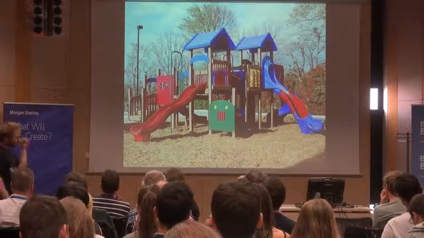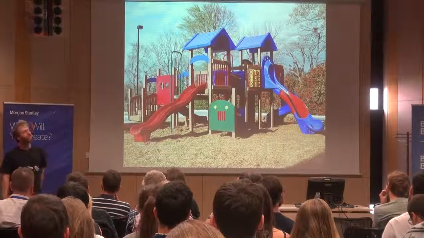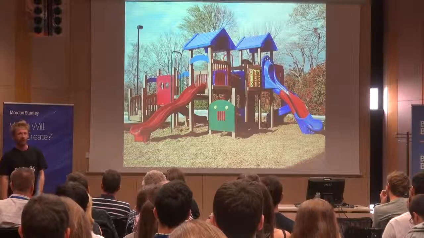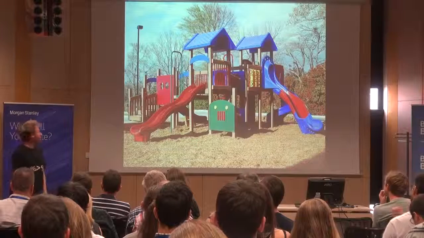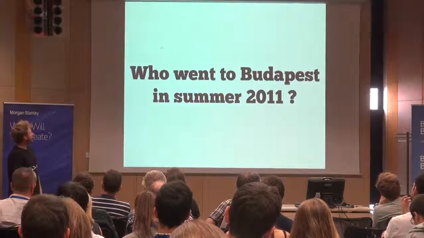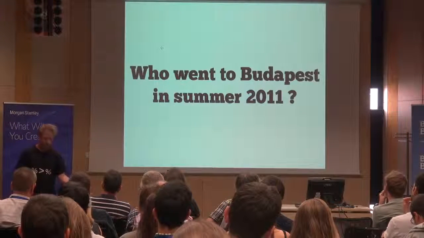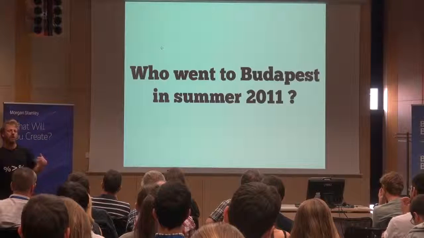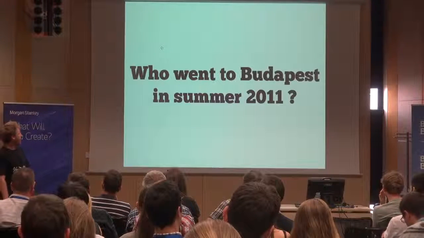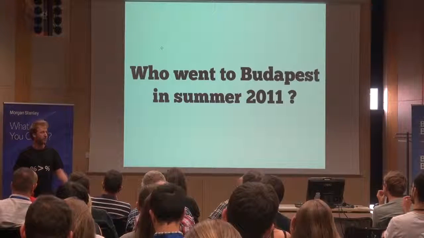So with this, we have the flights data set and the cities data set. All of that I've put in my GitHub repository so that we can play with those. I've just put two really quick examples of playing with this data. The first thing I want to talk about is who went to Budapest in the summer of 2011.